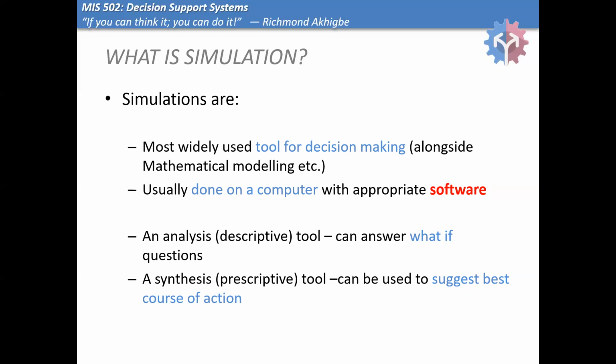So, how do you relate this simulation with mathematical models? It is usually done on a computer with appropriate software. Simulation, just like we saw in Orange, cannot be done by hand. There is no way you can do simulation with so much number crunching. What you'll need is software, and normally a powerful computer. Now these laptops have already become powerful enough to do basic simulation. So it can help you in at least two different cases.